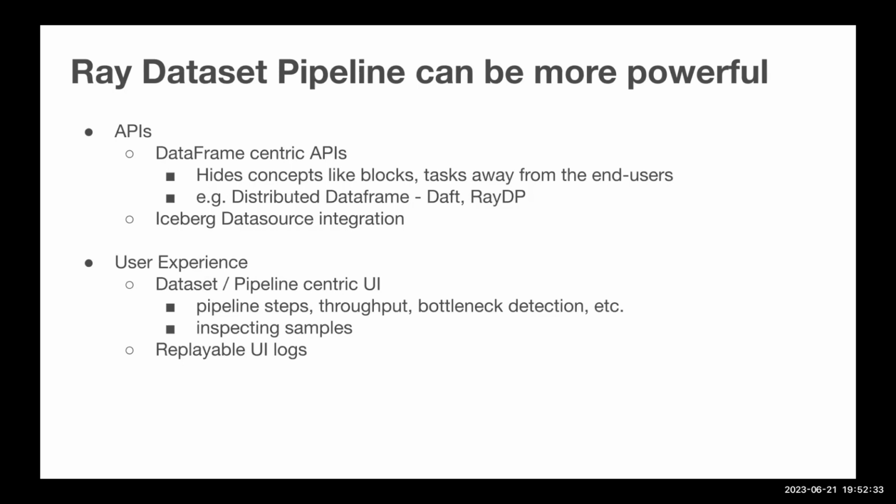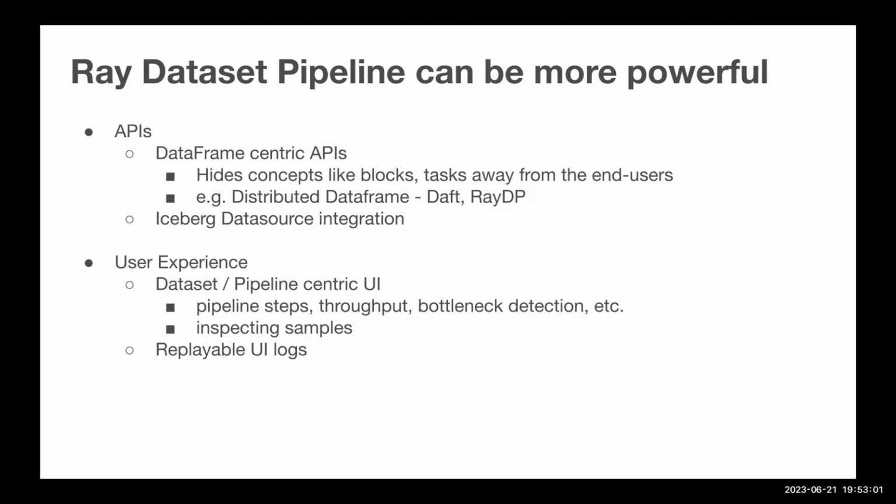Now, once we start visualizing this, can we automatically detect bottlenecks and flag it there? Can there be some kind of like a Dr. Elephant-like interface, right, or experience? And I hope this one's simple, but I think this is actually going to be a killer feature, right? Can we just inspect some samples on demand and see if my pipeline is doing the correct thing? And these things would make the developer experience a lot better.